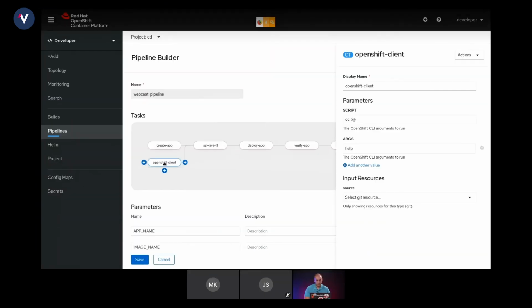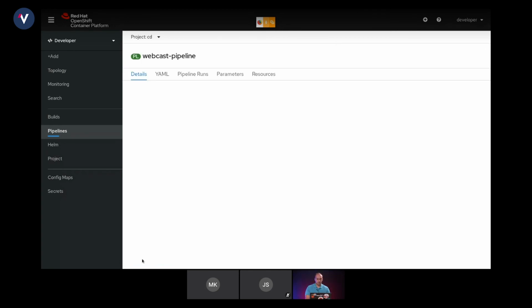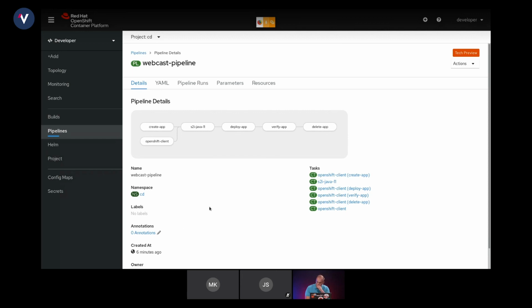If we go back here to our pipeline definition, we can edit this pipeline, and here we can add some parallel tasks. So say we don't want only to create an app here, but for example, we can execute other tasks simultaneously.